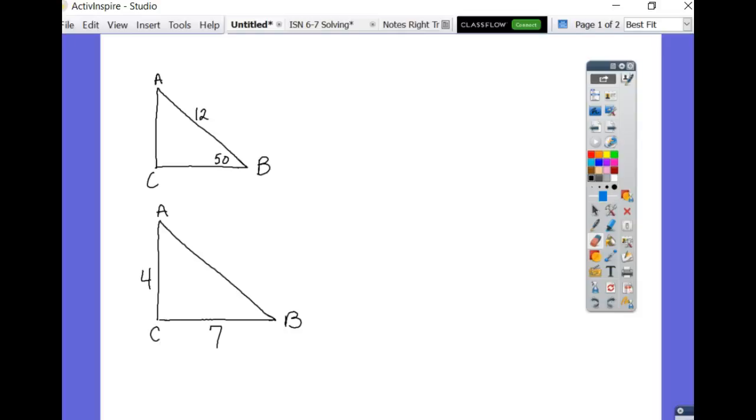So if I want to fill in the rest of the triangle, number one, some of you are having problems with identifying the sides, which I did explain to you. But if the angle is A, then the side is across from it. So this is side A. If this is angle B, then this is side B. If this is angle C, this is side C. That's number one.